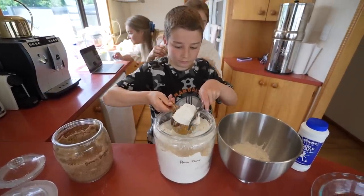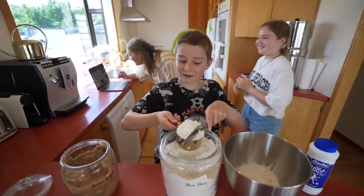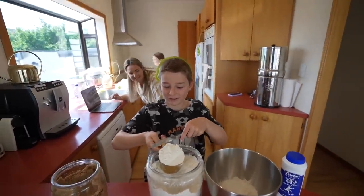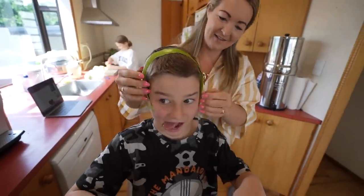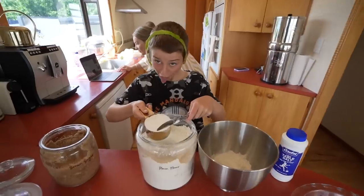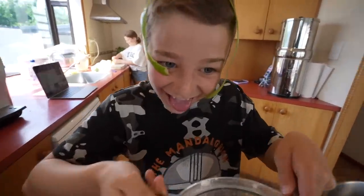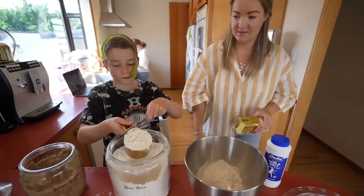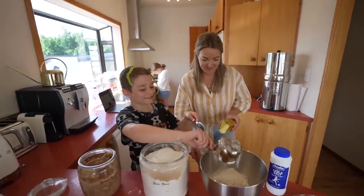Oh, need to get a bit more. There we go. Second cup. Okay, looks like that's enough. What is this? Can you get it off? Is it an apple peel? It looks cute. I think it's an apple peel. Keep going. Don't drop the flour. Good job. 1 cup of unsalted butter. Interesting. Okay, scrape it forward, Denz. Yeah, that's it. Oh, perfection. I see what he did there.